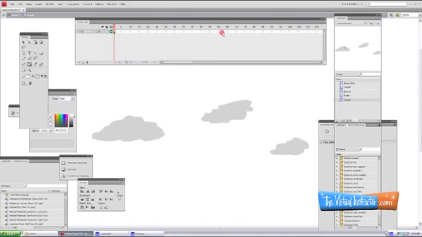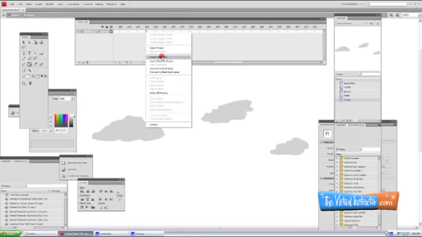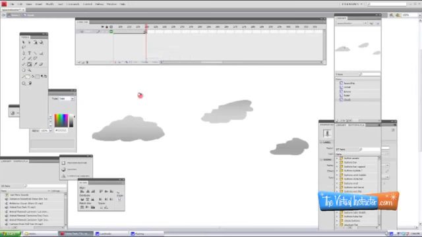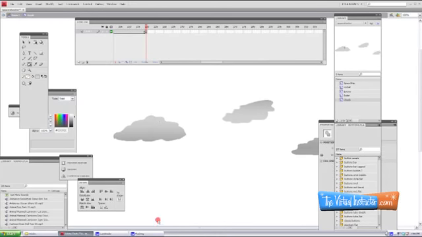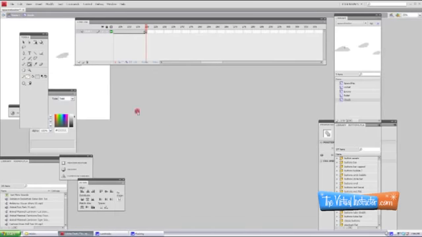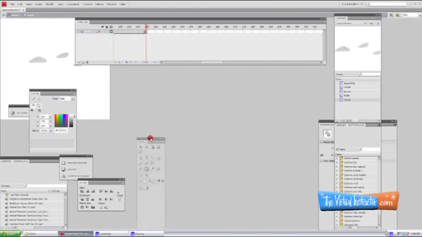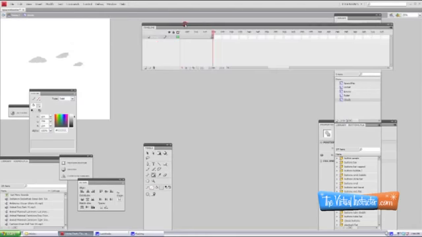All right, now we're going to go up to our timeline. We'll go down a few frames. I'm going to go to about, let's go way down here. I'm going to go out quite a ways, and I'm going to right click, and then I'm going to insert a keyframe. All right, now we'll go all the way back. Back up just a little bit so we can see, because we're going to make these guys really move. Now on this last keyframe, we want our clouds to be really far to the right.